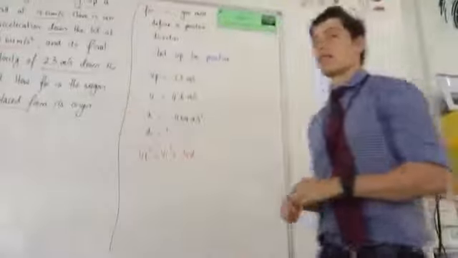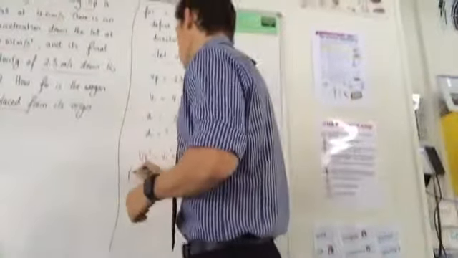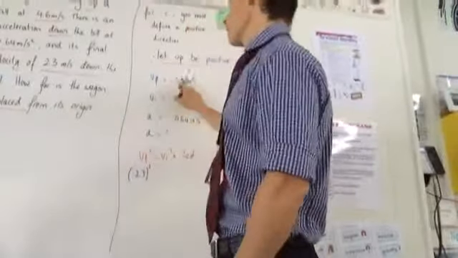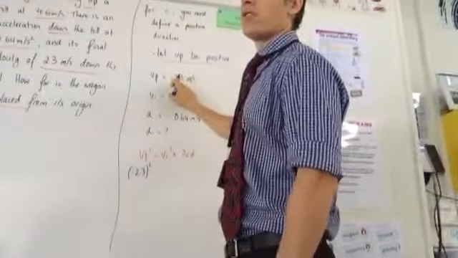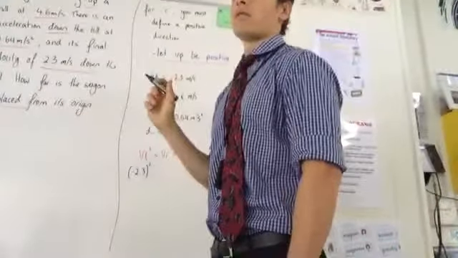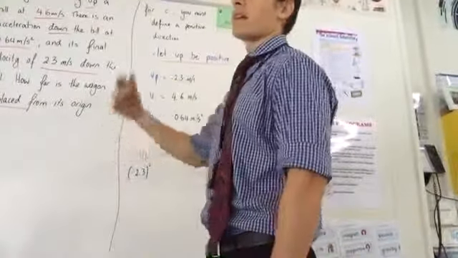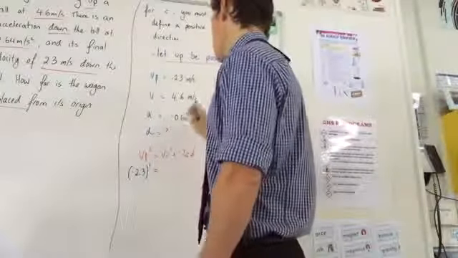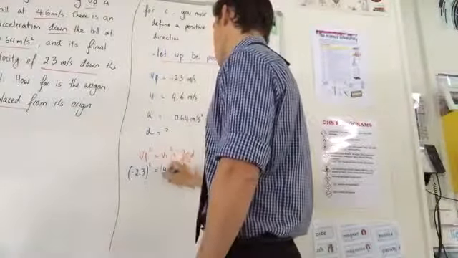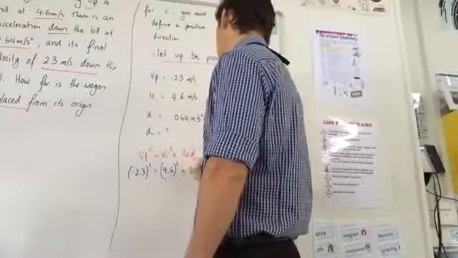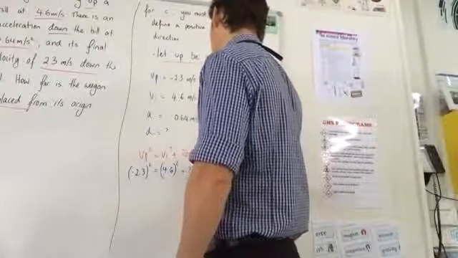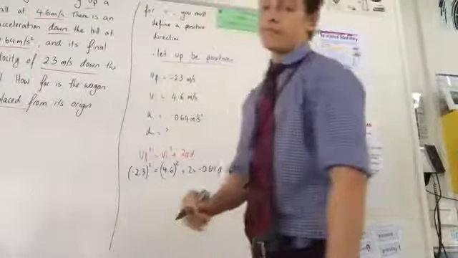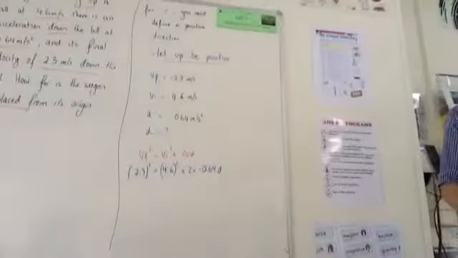Now be aware, there is a misconception that I have to square the entire negative 2.3, the negative included. You can't leave the negative out the front. So don't square 2.3 and then make that negative. Put negative 2.3 squared in. Okay, 4.6 squared plus 2 times, oh, forgot my negative sign, negative 0.64 D. Happy with that?